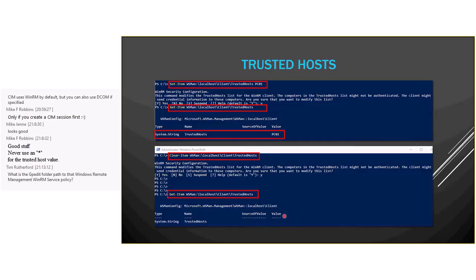So you have the option of doing this on a global scale with group policy and getting granular with how you want to do it. Or if you want to do it on one-off, you can use PowerShell and you can configure which machines you trust to make connections to you. So you see, by learning a couple of the little pieces, you really can understand the nuances of remoting and how you can really tailor it to your environment.